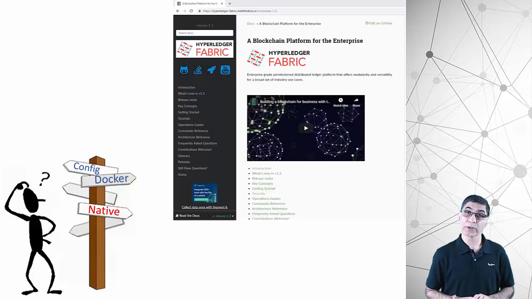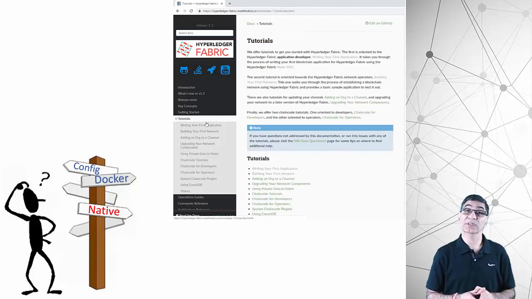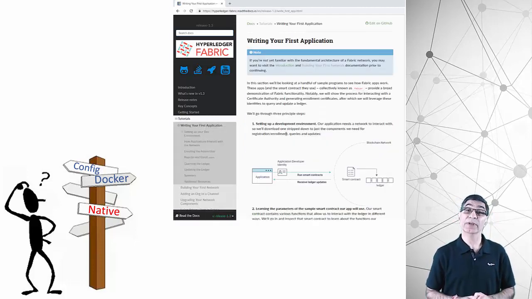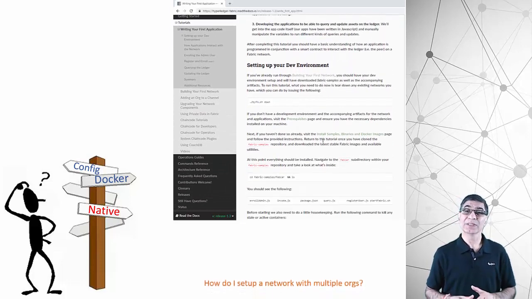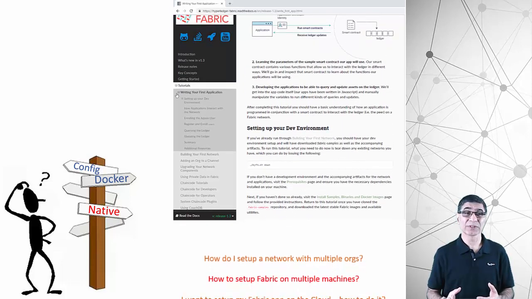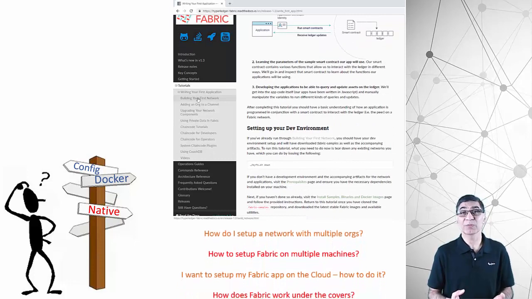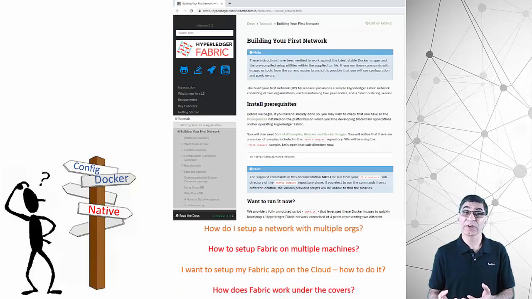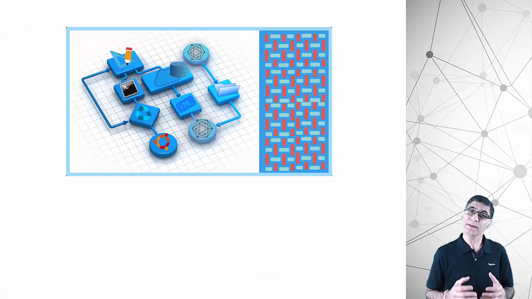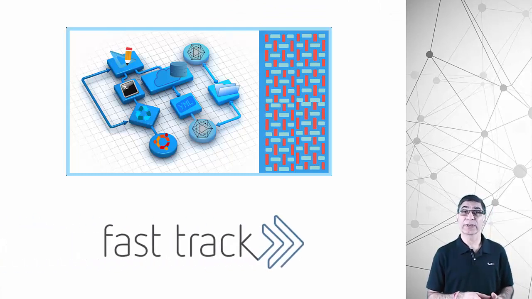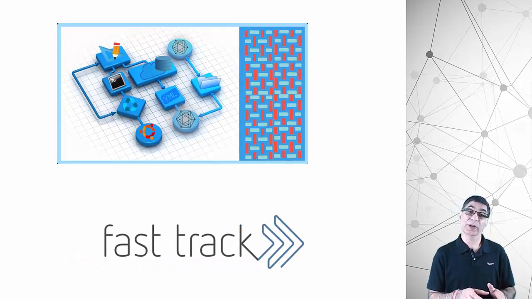The official tutorials available for the Fabric setup use Docker container-based setup on a single virtual machine. The tutorial's Fabric setup is good for getting started with Fabric development, but does not provide sufficient learning or information to enable the users for setting up their own multi-org, multi-machine Fabric infrastructure as per the needs of their own applications. And that is the reason I created this tutorial, with the objective to help the developers get on a fast track for creating setups for testing and experimentation.